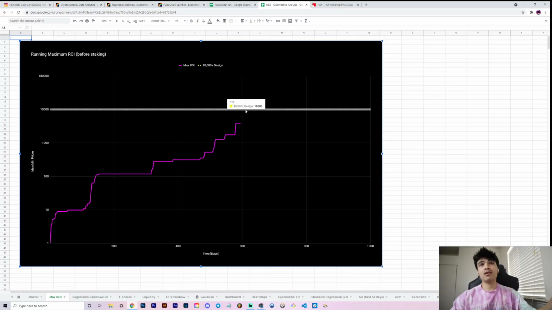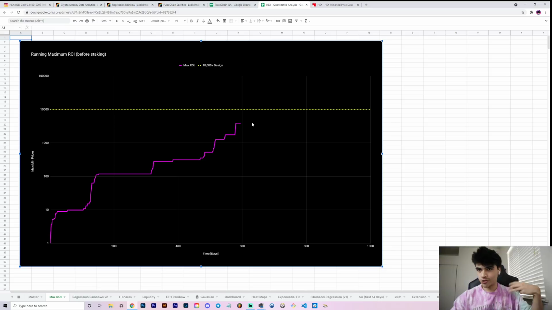Although we're close. Our 10,000x design is right here. It looks like we're knocking on its door. Just another 3x away on this chart, meaning tripling our previous all-time high of 20-ish cents. So about a 56 to 60 penny region, and we'd be hitting our actual design intention, which I think is modest. I honestly think HEX was designed to go higher than 10,000x, but 10,000x is just what's advertised, because if you advertise something like 1,000,000x, people would scream scam even louder. You have to work around some of these things sometimes, but hey, I think it's doing well.